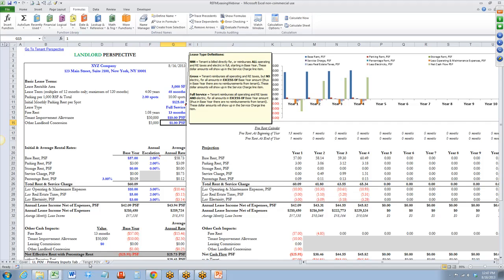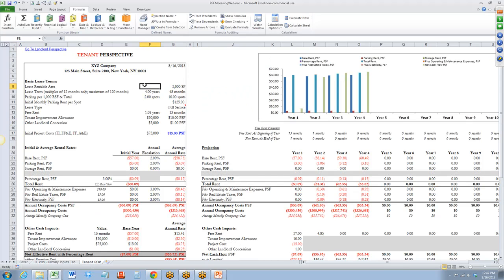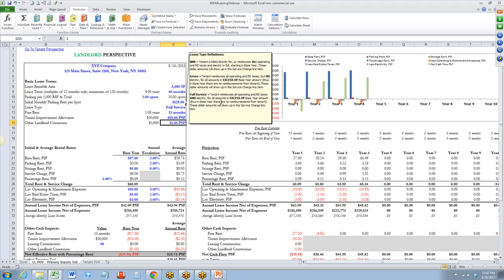Just to be clear, when I click over to the Tenant tab, all of these items here are no longer in blue because I've simply brought them over from the Landlord tab. Some of them I've retained the calculations, but most of them I've simply wired in from the Landlord tab. And so if we want to make changes to the tenant elements here, we will actually need to do them on the landlord space, and it would make sense because for these items they're one and the same. Okay, the space is the same size to both, and the lease term is the same size to both, and so on.